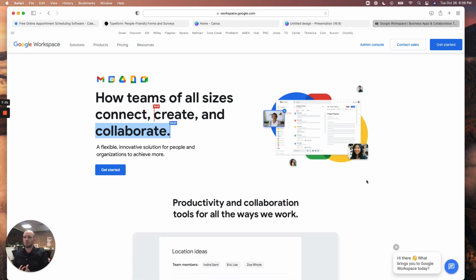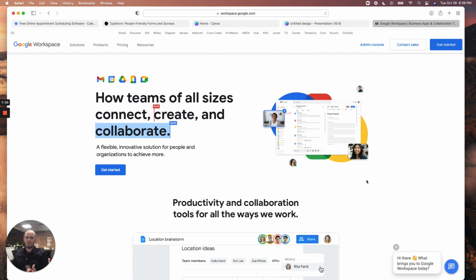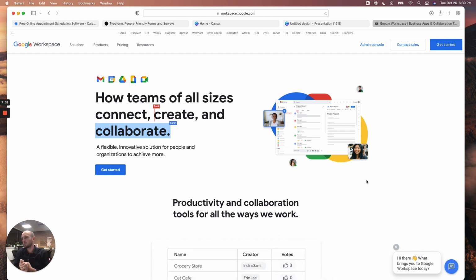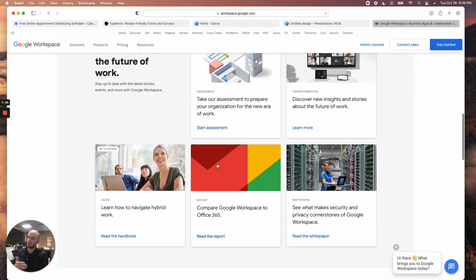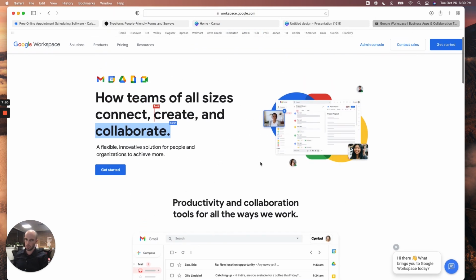I do think there's some things they can do to improve, but the amount of cloud storage that you get is absolutely phenomenal. I think it costs about $12 a month for a new user on your team. You can have unlimited email aliases, Google Vault. I mean, there's a whole bunch of tools you can go and explore, but Google Workspace is just a very powerful tool for any size business, right?